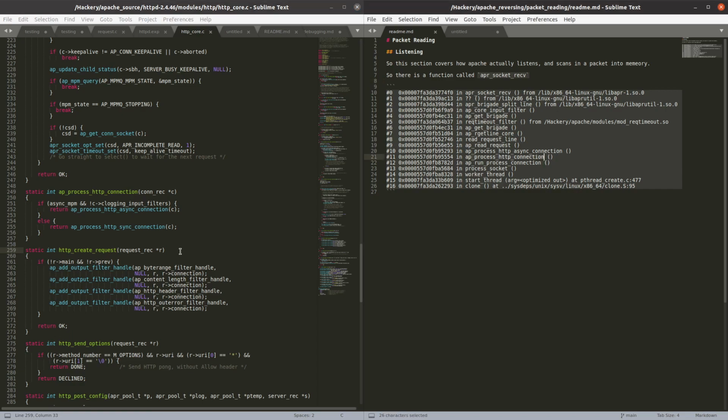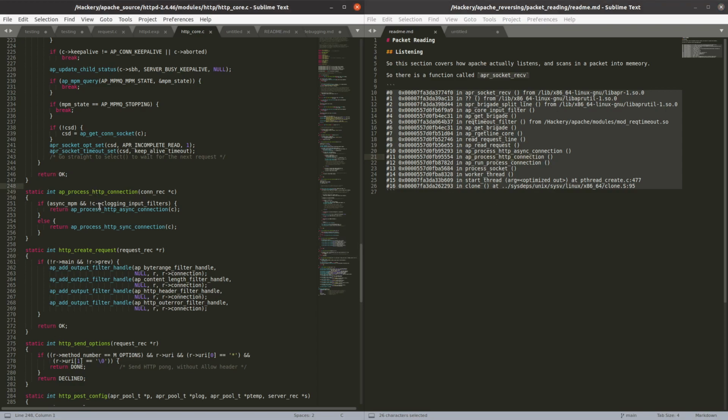So let's take a second and follow, since we have identified that this function corresponds to this function in the call stack. Let's see what the code path is in the source code.